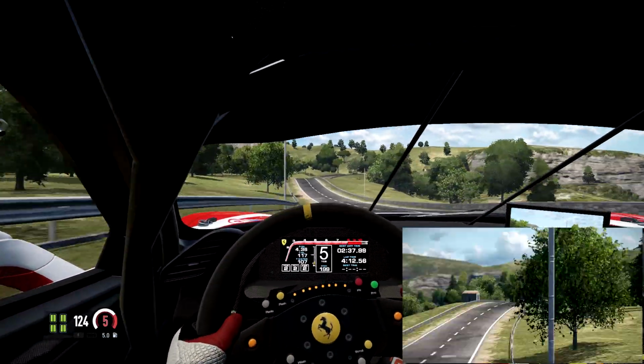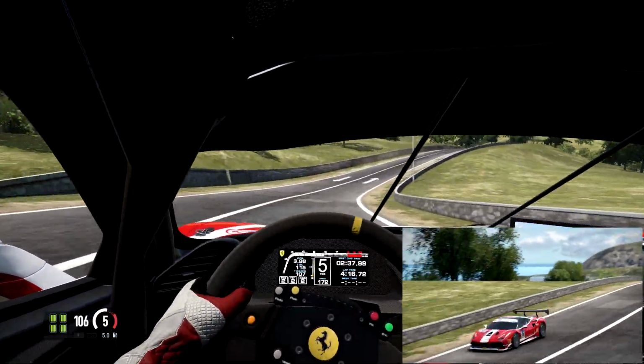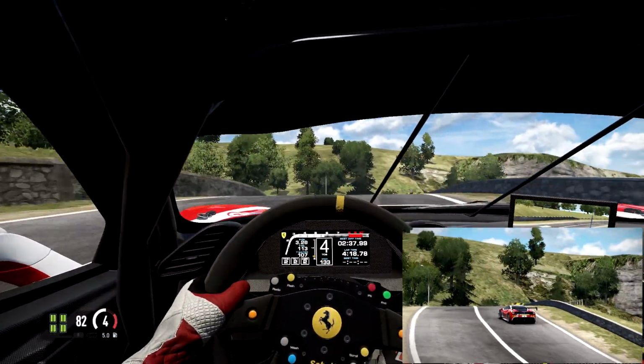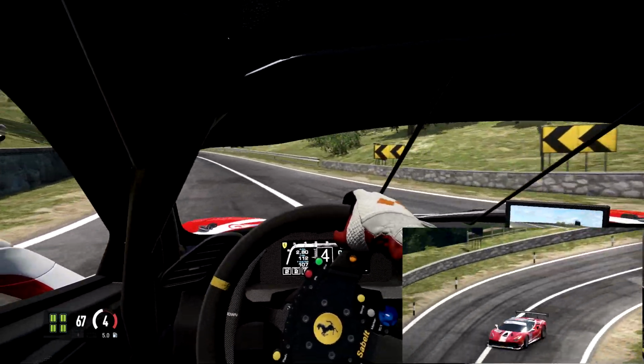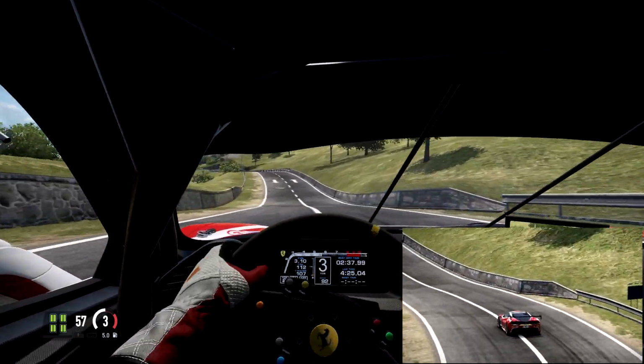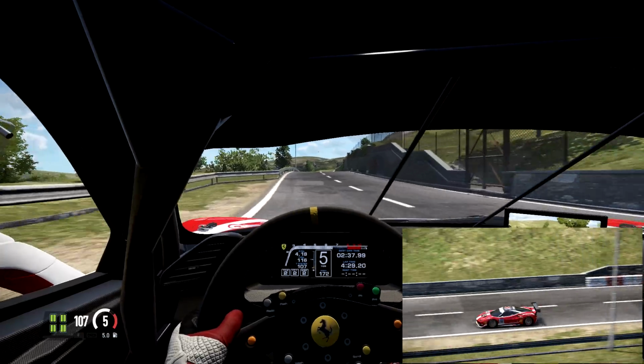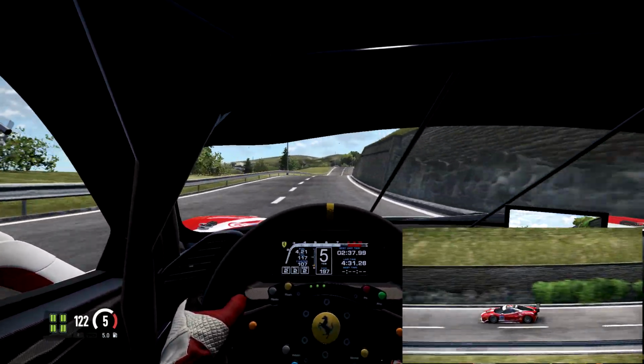I'm not sure if that comes down to the wing angles that I had there compared to here, or the speed, or what. I imagine speed plays a little bit of a part in it, but yeah, I was pleasantly surprised with how it performed through here. Again, a little bit of opposite turning there just to get it straightened up and onto the pogo stick straight.